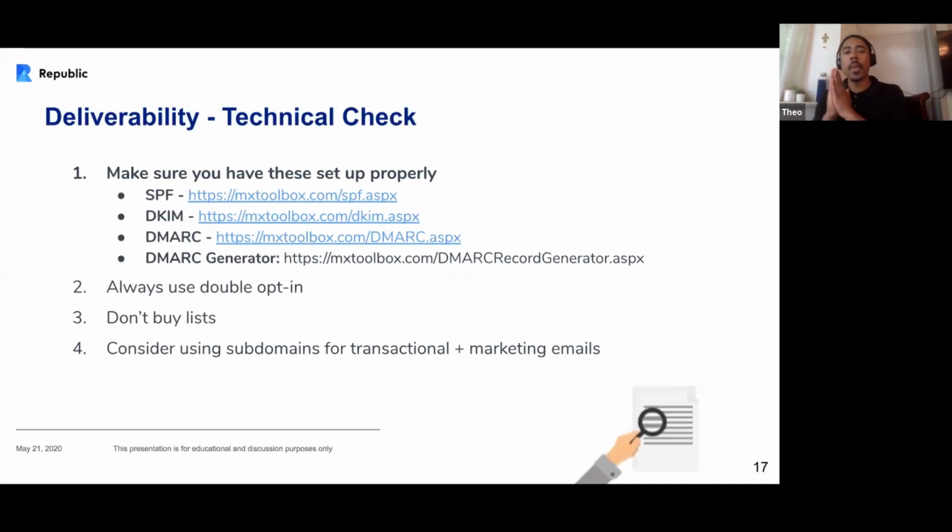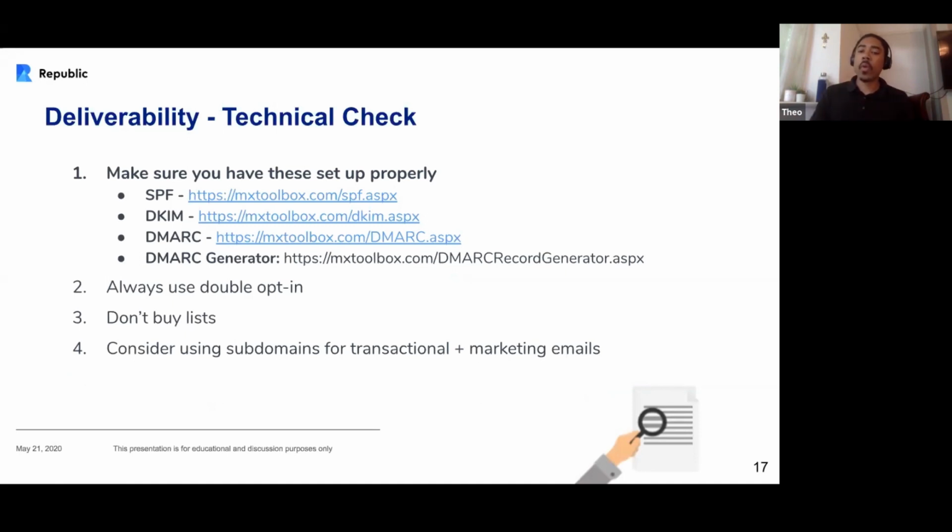Then there are some technical acronyms which you don't necessarily know what they mean, but at the same time, you need to know that they are set up properly. So we have SPF, we have DKIM, and we have DMARC. Most tools that you use, like your MailChimps, your SendGrids, whatever you're using, will probably have your SPF and your DKIM set up, but you need to ensure that they are set up because those are fundamental.